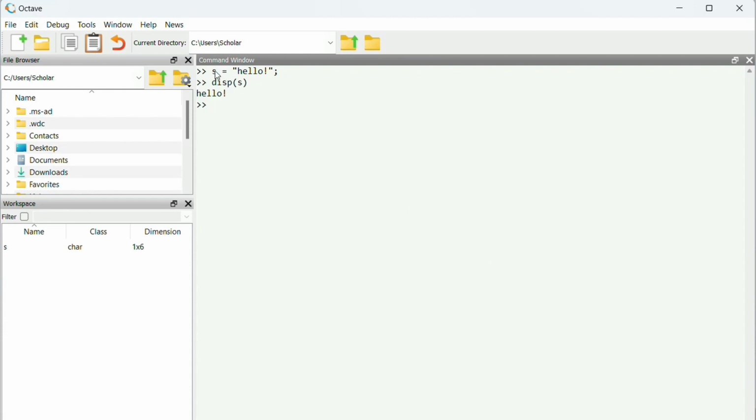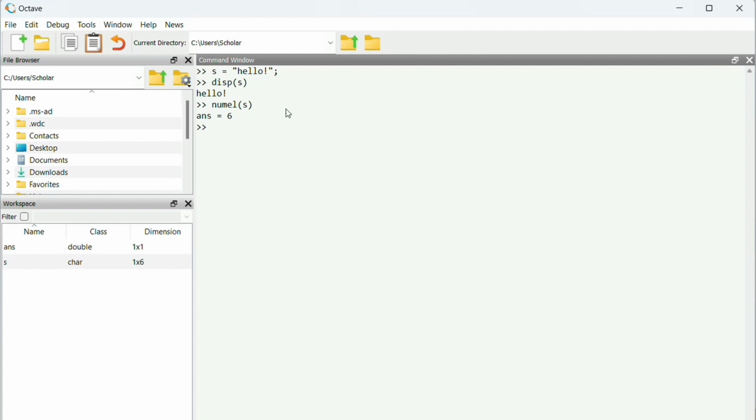Actually S is an array of bytes, not of characters. Here, because all the characters are in the ASCII range, each character's code point is stored in 1 byte. Let's see how many bytes there are. Num element of S, we get 6, and we have 6 characters, 1, 2, 3, 4, 5, 6. We have 6 characters, 6 bytes.